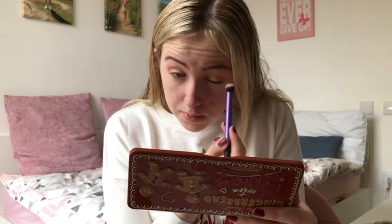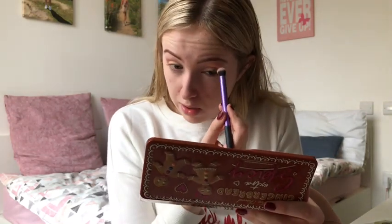I'll do it in this mirror actually so you can see what I'm doing. Literally, I don't understand how beauty makeup YouTubers do it - it's so hard to know where to look. It probably would help if I actually had a proper camera, but I can't afford that, so we'll just stick with the iPhone for now.